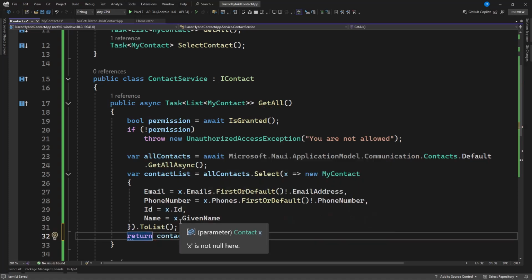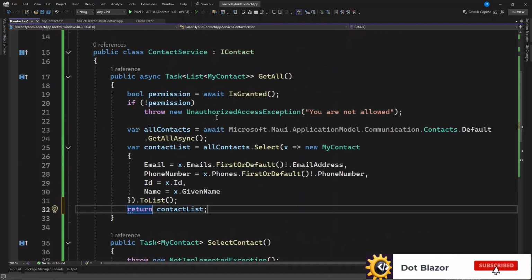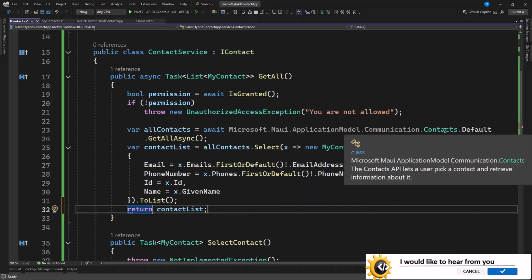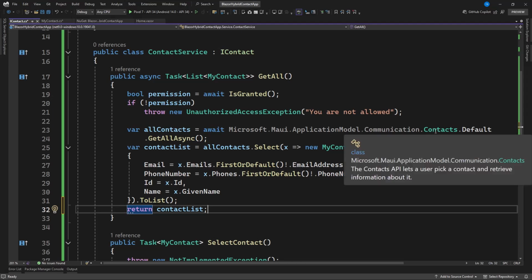So when you look at this implementation, we want to first check our permission. Now you can see from here that we want to check if we can read contacts. So in case we can read, then we want to return true, and in case it is true here, we want to move on. But in case it isn't, you know what we are doing, we are throwing an exception, which is unauthorized. We want to get now through this, which is coming from the API, from this Essentials package that we installed. I think we can have access to the contacts.